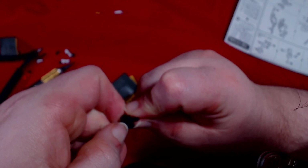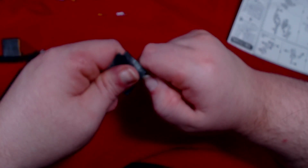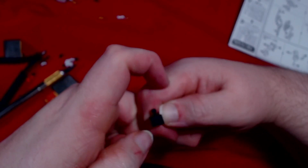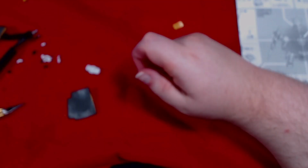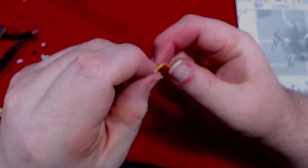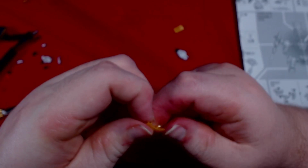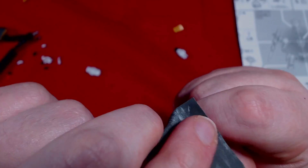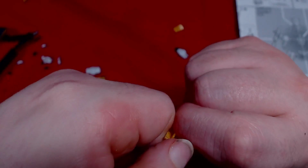That's a little bit of texture or something right there. And that's the only downside sometimes to working with small parts. If you got big hands like I do, man, sometimes getting it where you can get a hold of it is a pain in the neck. Got a little gold bit here. Let's see. It seems alright, about in the same spot. That top, a little bit of a burr. We just want to go over it a couple times to smooth it out. Hey, I did good there. That was quick.